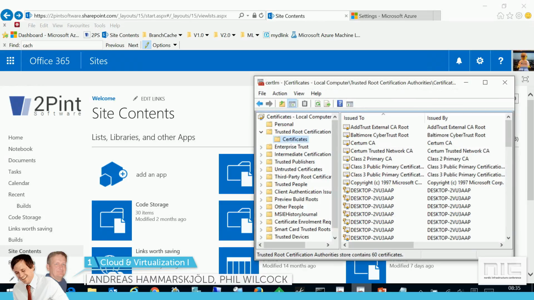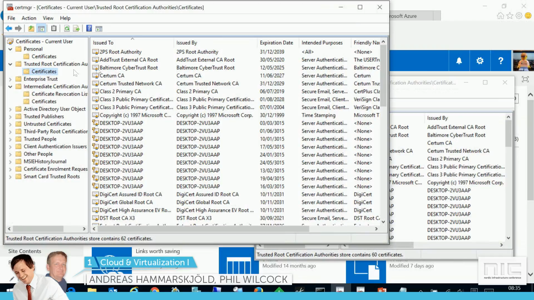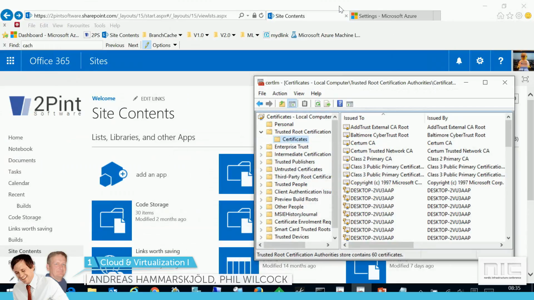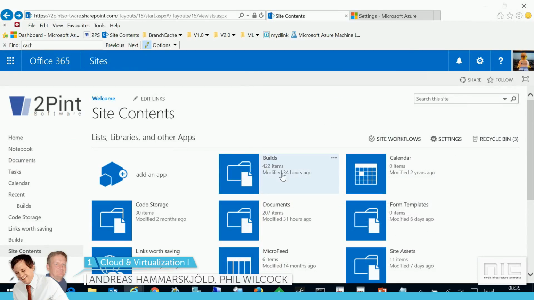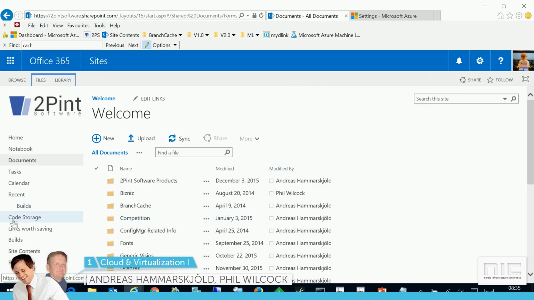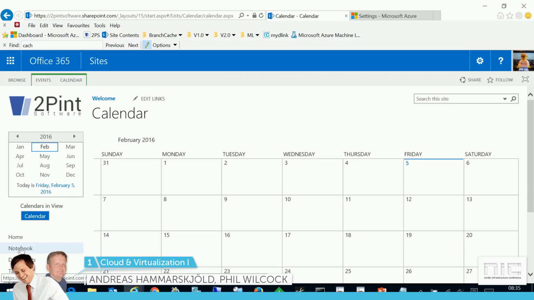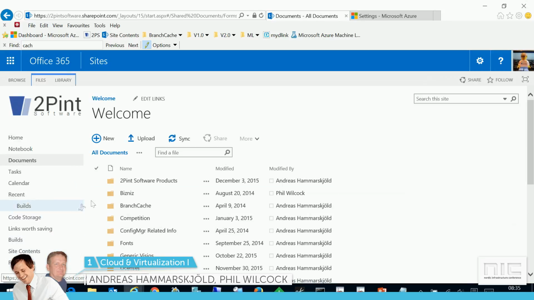Yeah. So you can see here in the certificate store, there it is, 2PS root authority, along with all of the other big ones. Some people say that this is a bit dodgy and you shouldn't be able to do this really. And in some sites, typically the ones that do payment card transfers, that's signed by an EV signing certificate, the ones where you get the proper green bar. Do people know what I'm talking about? I think there's a few out there. Yeah, all of the big names.